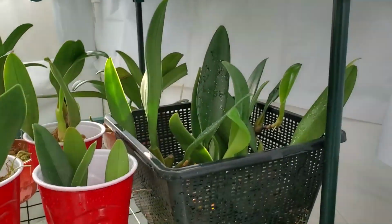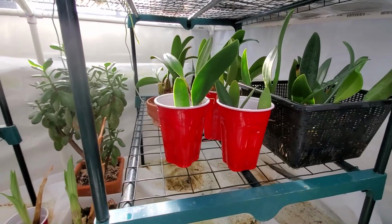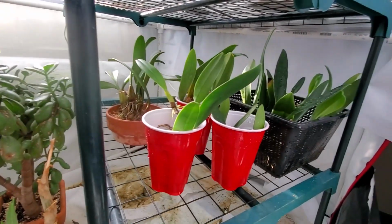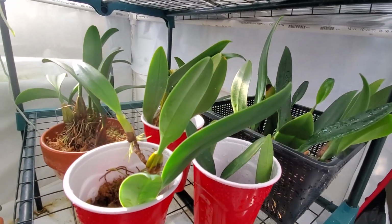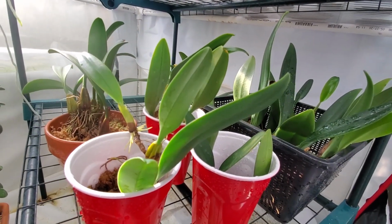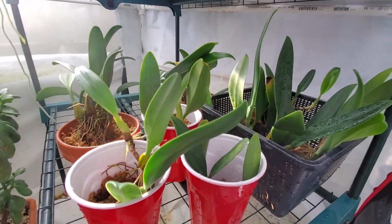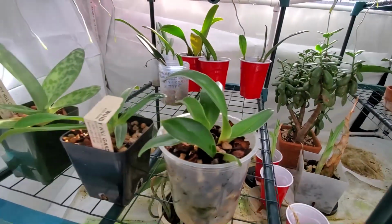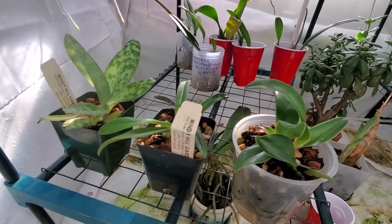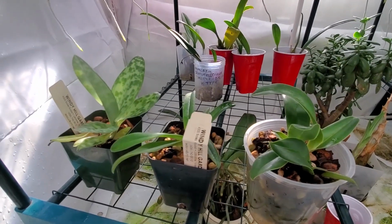If we go down here, just kind of zoom out a little bit. All of the bulbophyllum divisions, keeping a close eye on them. They're starting to root now, which is great. Hope to have lots of healthy, well-rooted bulbophyllum divisions to put up for auction in a couple months. The paths are the paths. They're doing what they do. I'm hoping that they don't rot.